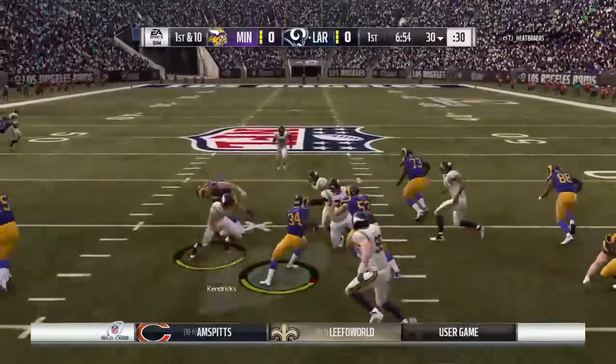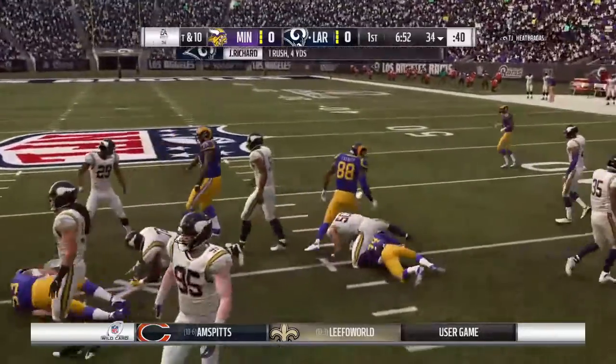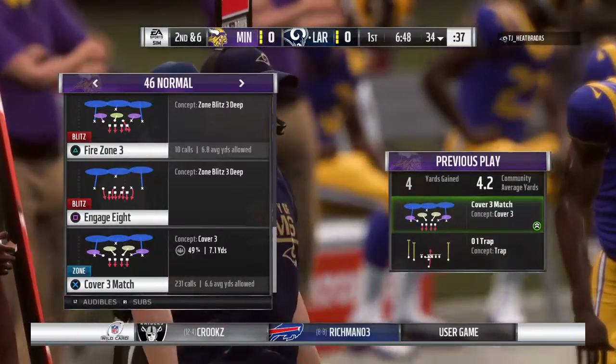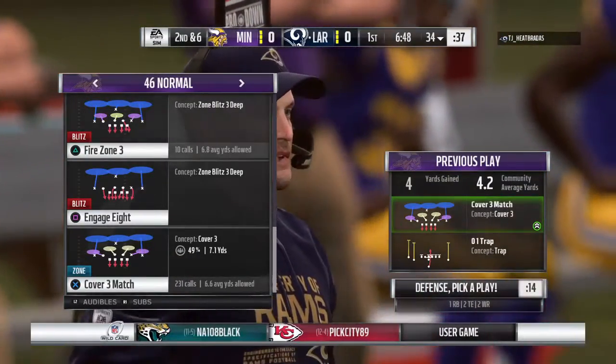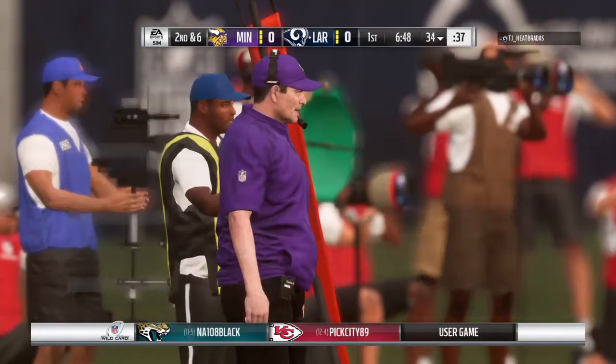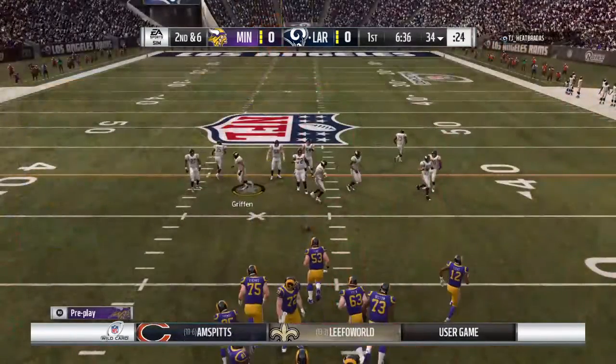On the ground, this is Jalen Richard. He takes this from the 30 to the 34. Well, I think that's what they're going to need to do here in the first half. You've got to take some pressure off of this young quarterback, and no better way to do it than to establish the running game early.